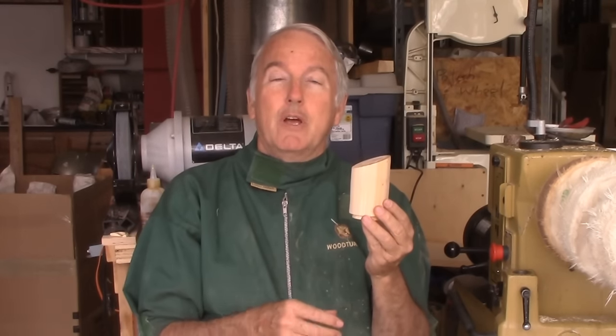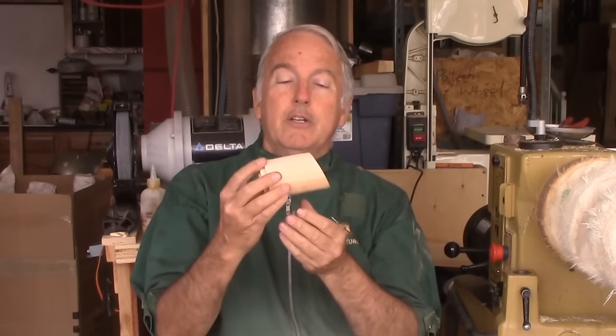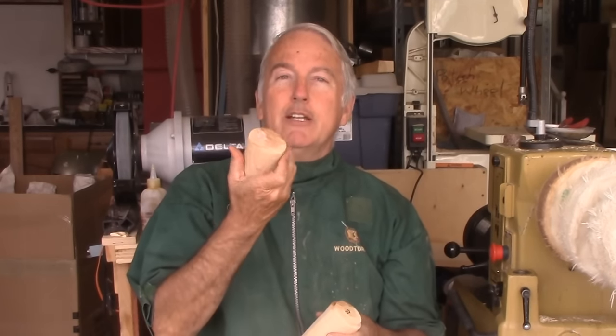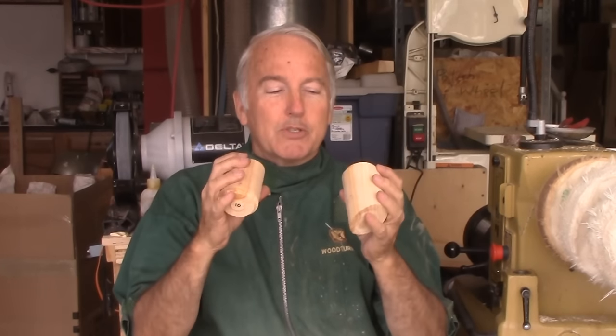You would think that that requires an expensive jig, but she just uses a piece of wood turned round with a dovetail tenon on the back so that you can hold it in a chuck, and then at a chop saw, cutting it off at a certain degree. This one at 20, this one at 10. She also had a 5 and a 15, probably a 25. I just made a 10 and a 20 for my purposes today.